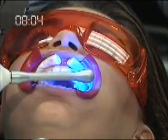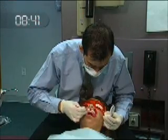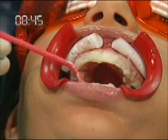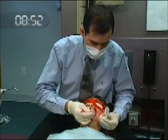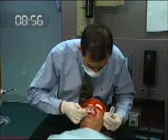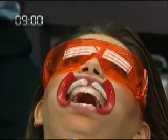The cordless LumaCure curing light is ideal for this application. Now it's time to apply the hydrogen peroxide gel. Moving across both top and bottom arches, brush a layer of gel about 2 or 3 millimeters thick onto each tooth. Most clinicians prefer bleaching from canine to canine, but depending on the anatomy of your patient's smile, you may want to extend the bleaching to the first or second premolars.